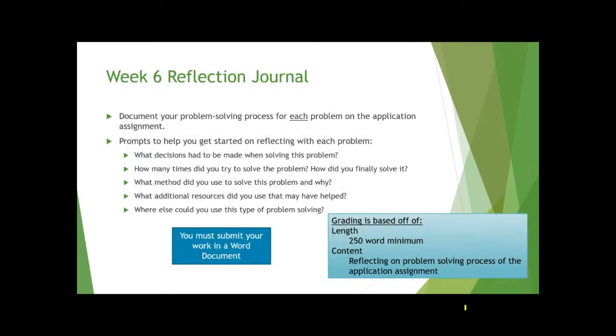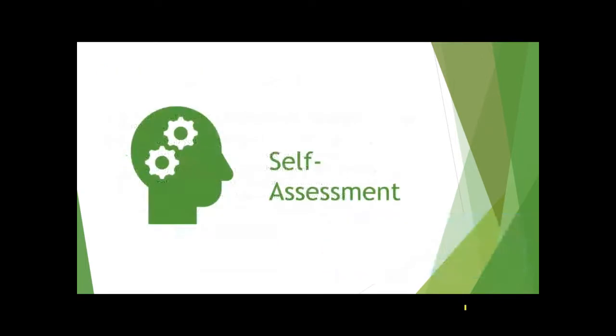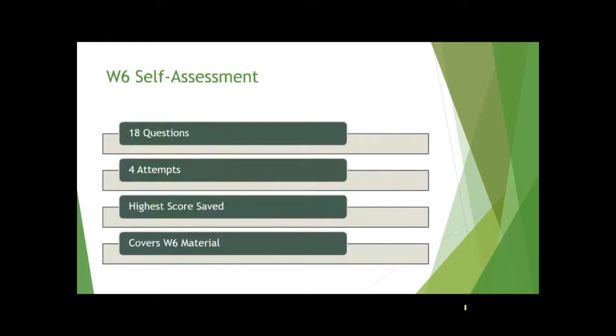For the reflection journal, you guys are doing a great job on that. So as usual, same sort of stuff. And then your self-assessment this week is longer than usual. It's 18 questions. A lot of them can be done very simply with a calculator, though, especially if your calculator can do trig functions. That should save you a lot of time as long as you make sure you are in correct mode, whether you're in radian mode or degree mode. My calculator says at the bottom which mode it's in. Mostly when you get to calculus, pretty much everything you do in calculus is going to be in radians. Half the stuff we're doing in this class are degrees because things in the real world tend to be degrees. But once you get to calculus, it's all radians.